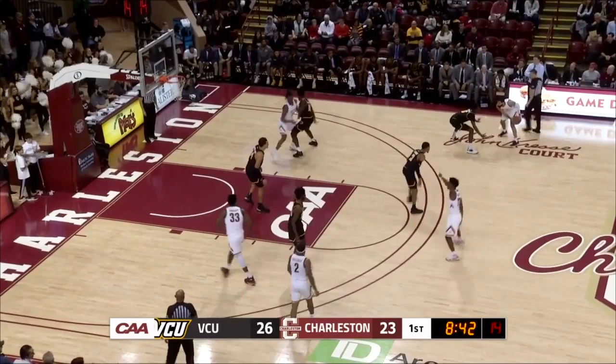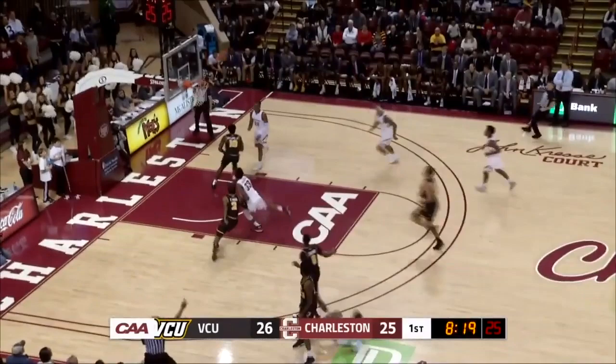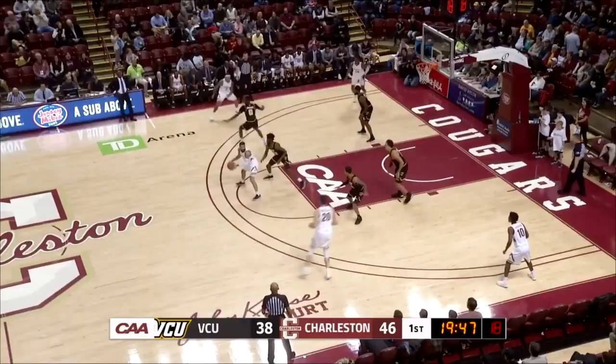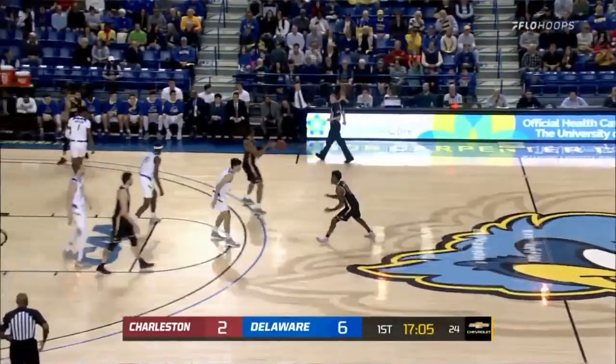Riller with six points tonight. Gets into the paint. Shot up with the right hand. Rebound. Off to Riller along the left sideline. Riller stopped. Popped. Pull up. Three. Tried to get that NBA pump fake in. Good credit to VCU's — they did not fall for it. As Miller back to Riller. Three-pointer from the right wing is good. Riller gets up his dribble. Back to Riller. Pull up jumper from the right wing is good.